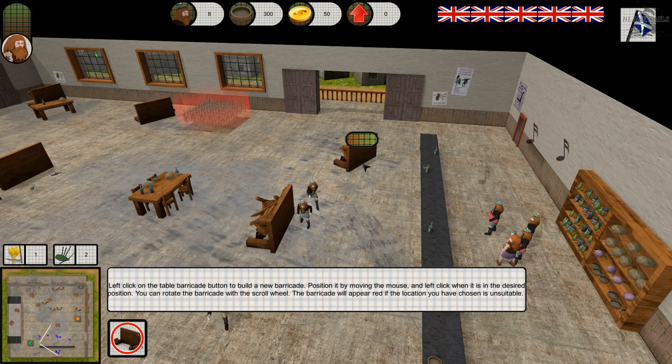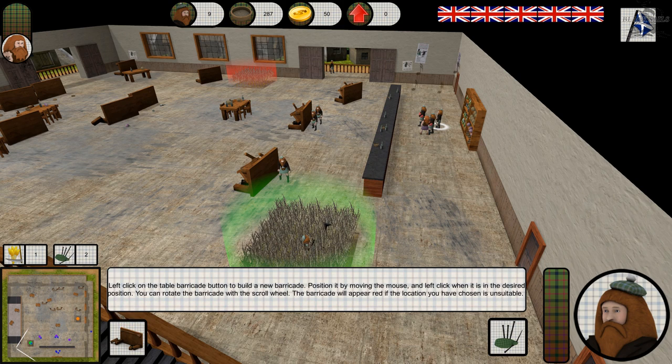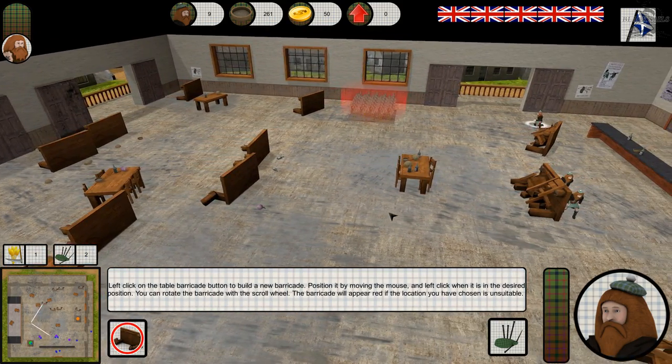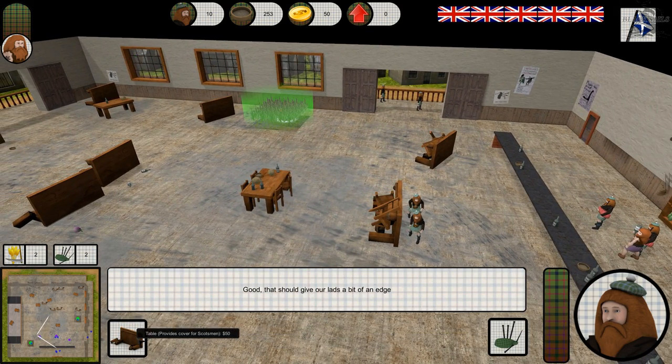We ought to build up our defences a wee bit. We've got a bit of money in the bank, so let's buy a few more tables to use as barricades. Press the table barricade button, move the mouse to position the barricade, and scroll the mouse wheel to rotate it. When you're happy, click the left mouse button to place it. Good. That's going to give our lads a bit of an edge.